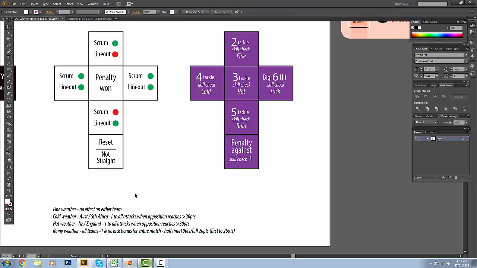Sunny day, happy days, great for rugby. If it's cold weather, then Australia and South Africa don't play as well in the cold. So if they are playing against England or New Zealand, as in today, it's Australia versus England, if England reaches 30 points, then Australia has an anchor mechanic. So it suffers minus one to all its attacking moves forward after England reaches 30 points. Why? Because Australia, or South Africa, doesn't handle the cold weather, and England does.